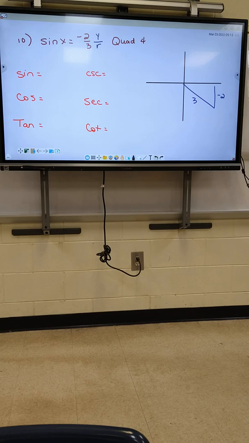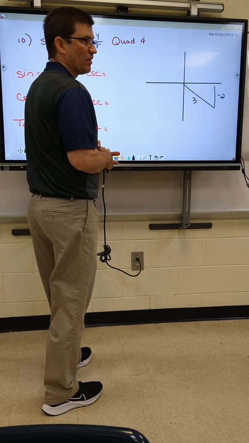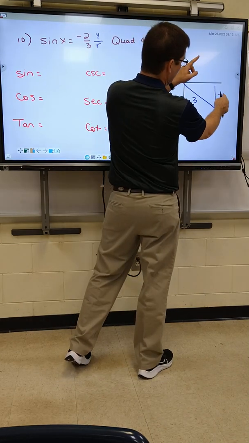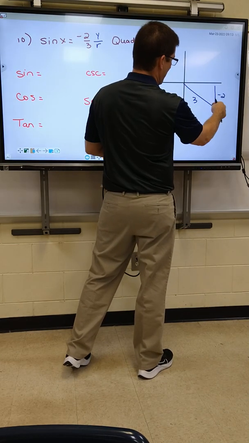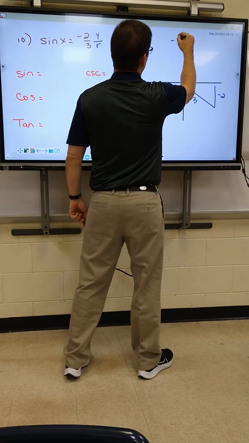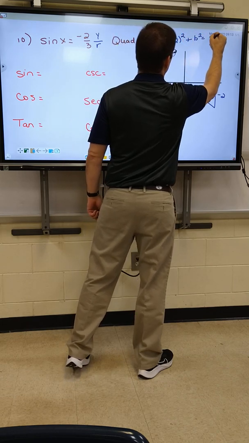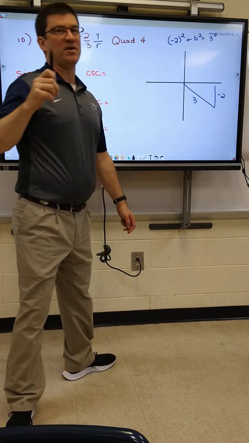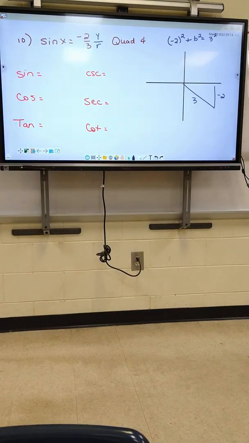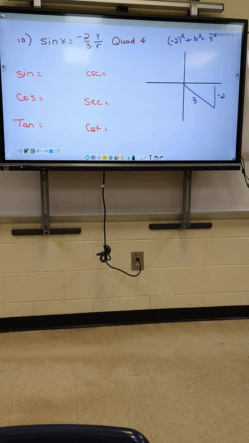So use your formula: a squared plus b squared equals c squared. See if you can find what the other side is. More than likely, this one's probably going to have a square root in your answer. All right, so Trey, when you do this part, the legs are your A and B, the hypotenuse has got to be your C. So I'm going to do (-2) squared plus B squared equals 3 squared. Don't forget, if you got a negative number, you've got to put it inside parentheses.